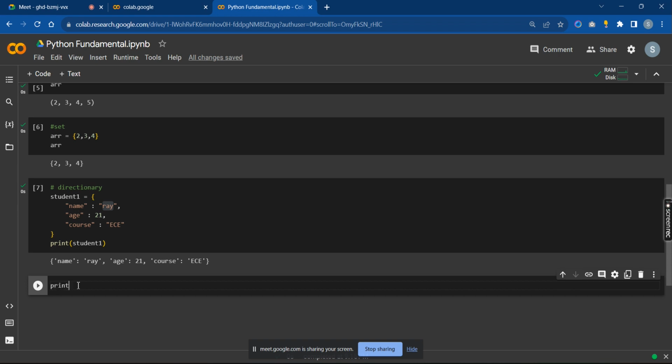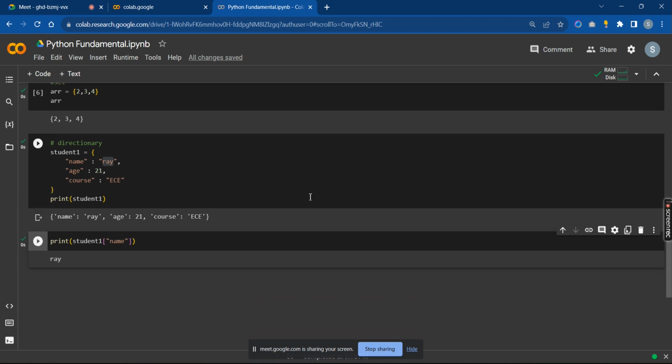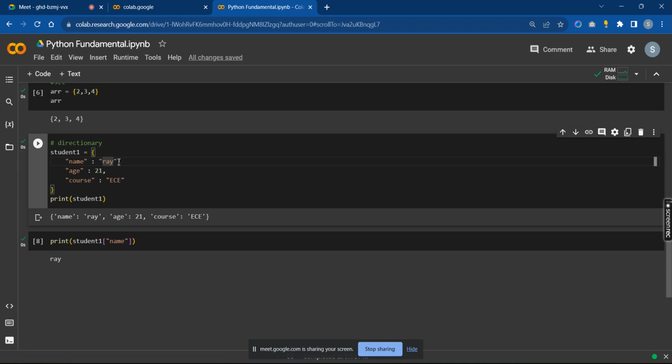Simple print, for example student 1, and instead we can simply write name. So when we do this, see, now it is printing only the value instead of writing the full line.